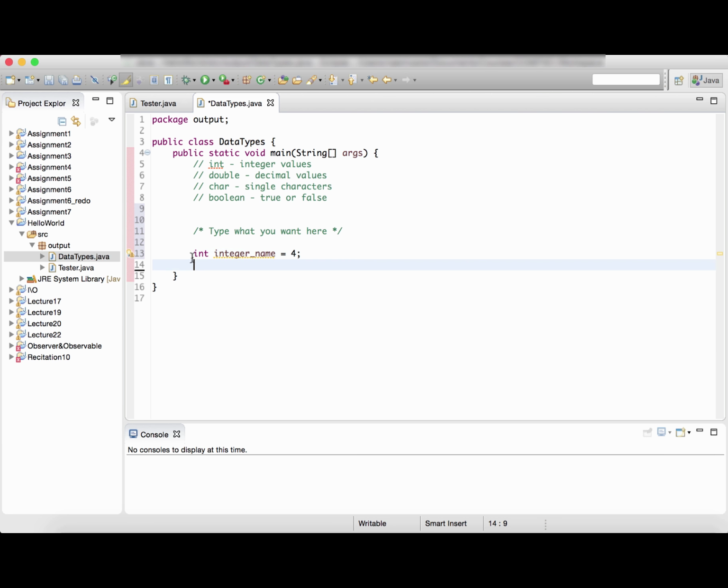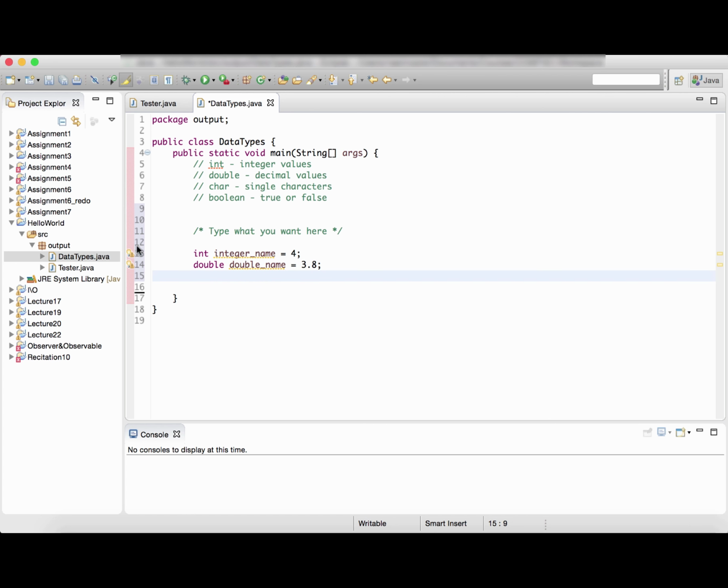So as you can see, we had my data type first, then we had the integer's name, and then we put the equal sign and a value. I mean, this could be anything else. I could have said int beats, and it would still have worked. But for the sake of this tutorial, let's keep it at integer name, and let's make it double, and let's call it double name, keeping convention, and we'll make this a 3.8.